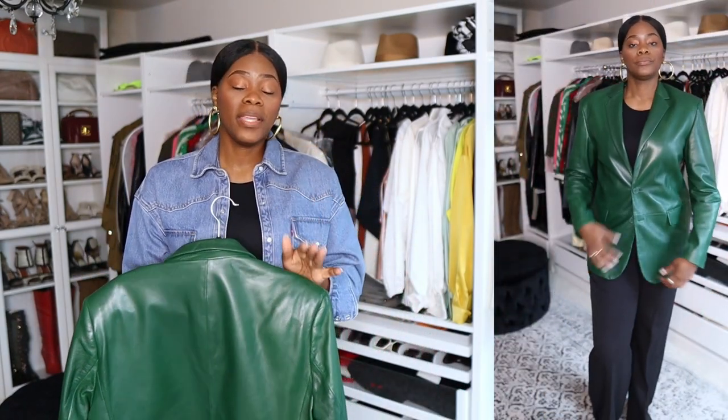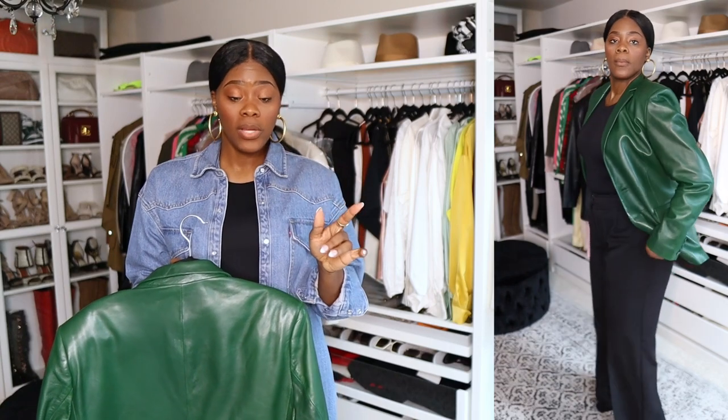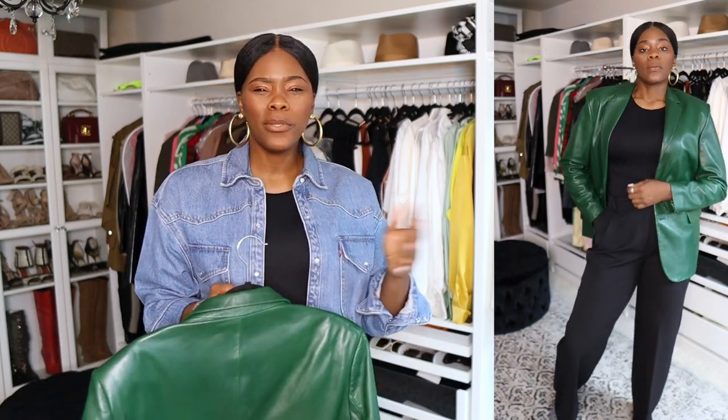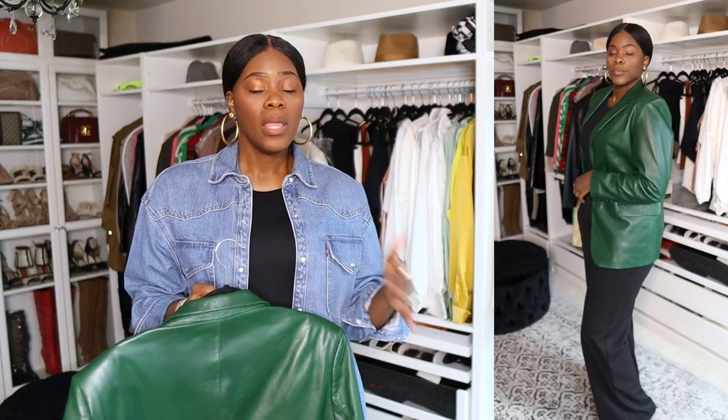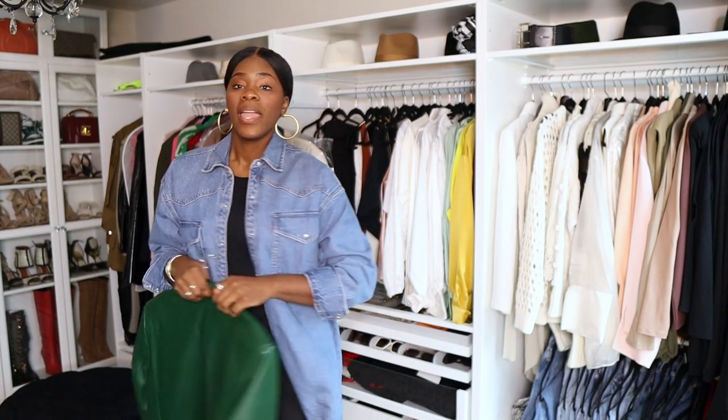But I am a big, big, big lover of leather. And if I can find something that fits my shoulders, I am going to get it. I have broad shoulders as a tall girl. Most of us do have an athletic build, and it's really hard for us to find jackets that fit. Hence this shirt that I have on. This is a Levi's men's denim shirt, and I got an extra large, but I like it because it just sits on me, right?